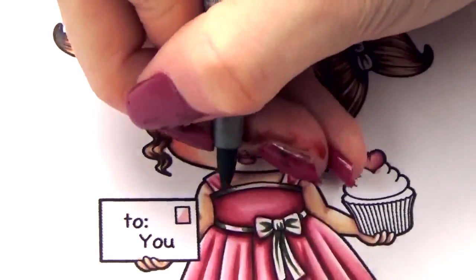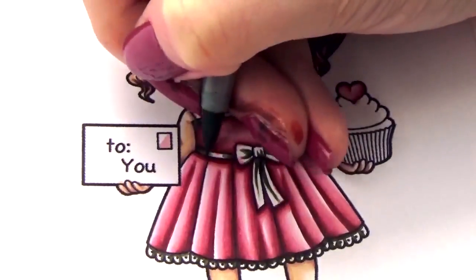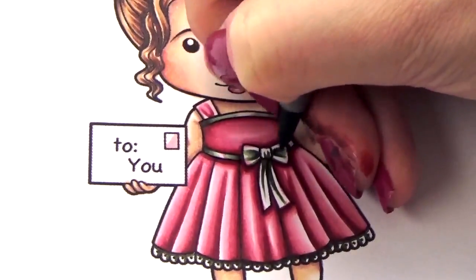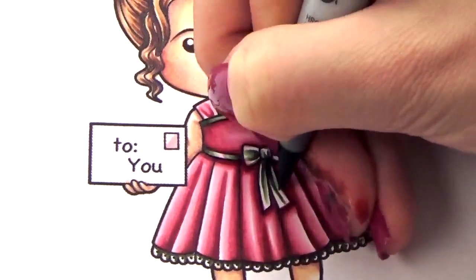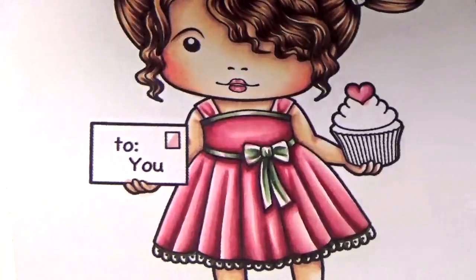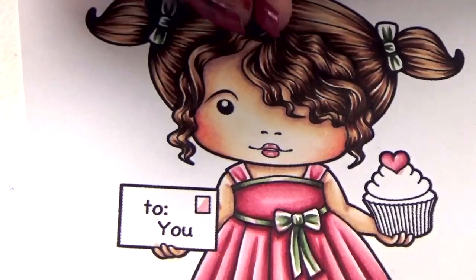G21, now this color is a little bit lighter, and I apply over my previous colors and extend in toward the middle. Now this is a really nice olivey blend, and I use this blend a lot just by itself, so without adding our last color. So you're welcome to just stick with this if you like the olivey blend, but if you want to brighten it up, once I'm finished with this color, I'm going to add a pop of YG03, which will transform the color blend. So I'll show you that in a moment.